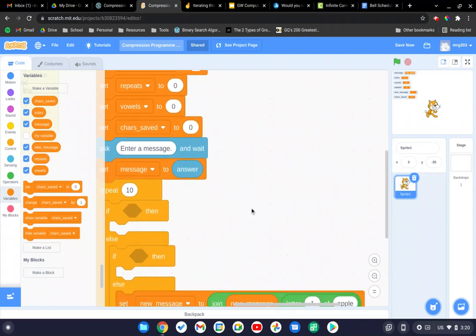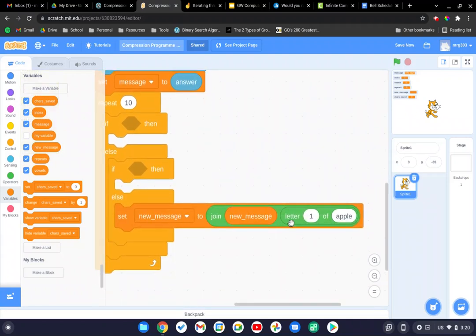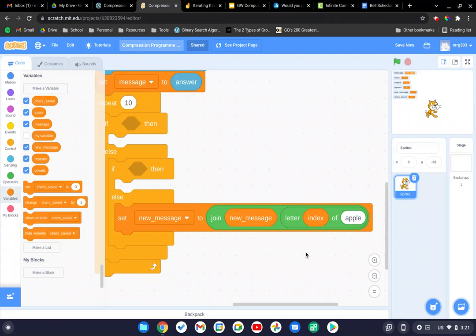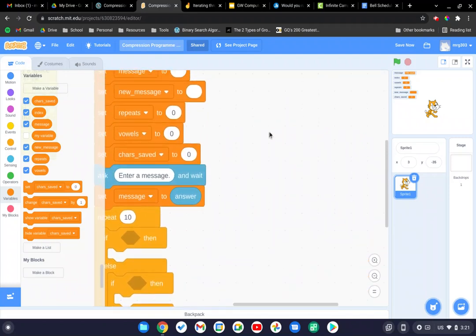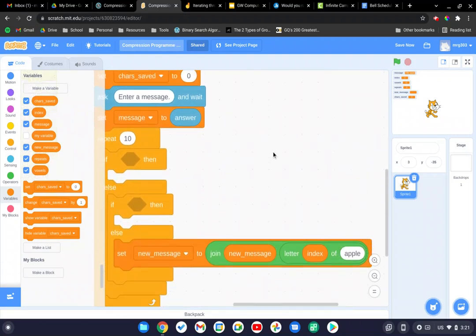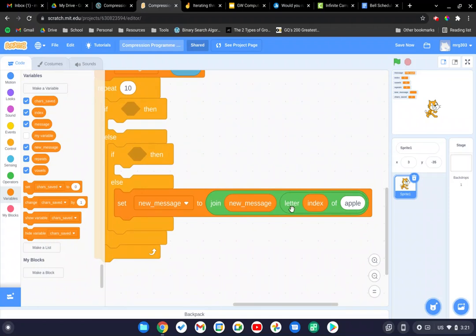We are going to join that with letter, grab the index block and drop it in letter number. And if you look up here, index is currently 1. So we're going to add letter 1 of, grab the message block.